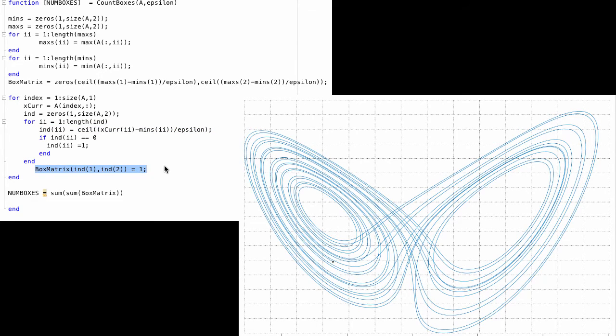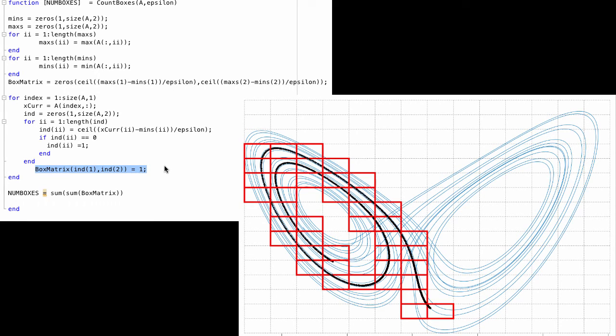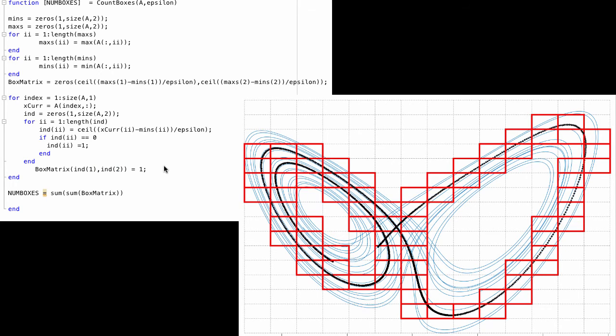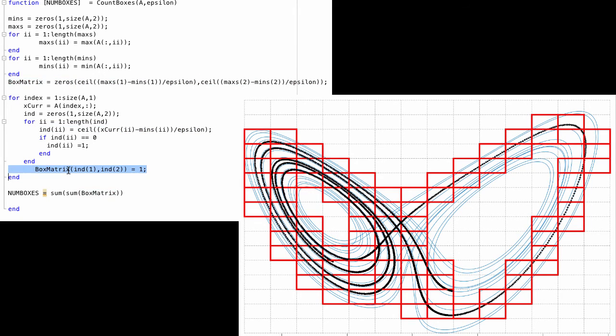That is, we simply need to set the entry in the matrix at that index equal to 1. In the video, this is shown as the grayed out boxes being activated by red. So just for a visual mapping, the black stars are being mapped by this mapping to a position in the box matrix and then the entry at that index in the matrix is being set equal to 1. This is equivalent to the red boxes appearing.